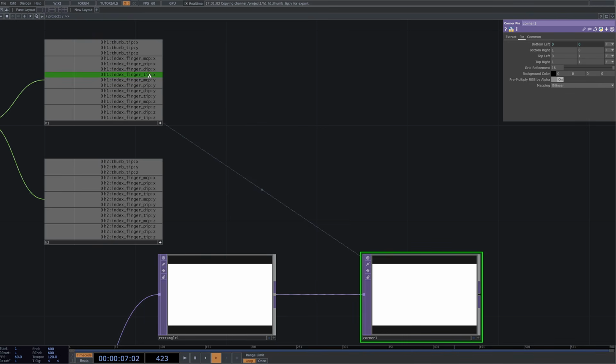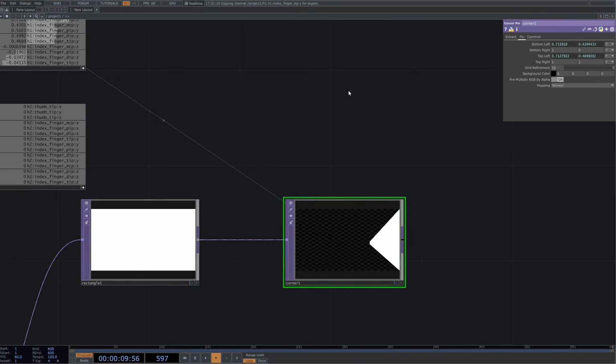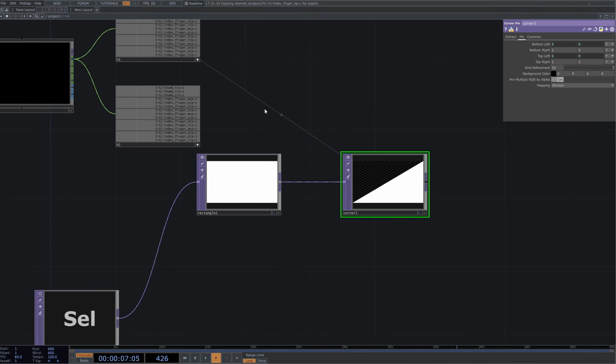So index finger tip X, that's what we want. Drag and drop reference, and then find the Y, that's Z, Y, drag and drop like so. And now if you hold up your first hand, you will see that it is mapping like this. Now actually I might have wanted to do this as H2, but we can simply swap that around later. And in fact, I don't think it will matter. I think it will just reverse the texture, which isn't a big issue.